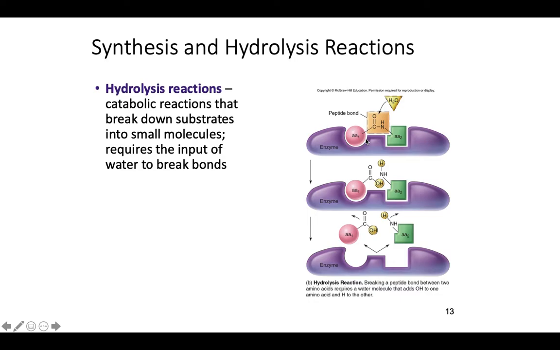So you're going to take something that's put together, you're going to tear it apart. So you're going to put the water in, to split apart those bonds to form it back to what it was originally. So you can see here we have our peptide bond in the middle that's holding our AA1 and AA2 together. We stick our water back in the middle. It's going to retake its positions that it had originally before the water was split out in an earlier synthesis reaction. The enzyme's going to break apart that molecule after the water stuck back in and release back out the original products. So this is what originally came back in to the enzyme to start with before it was put together.